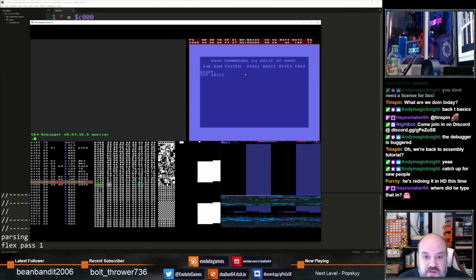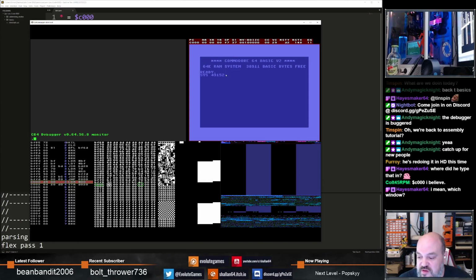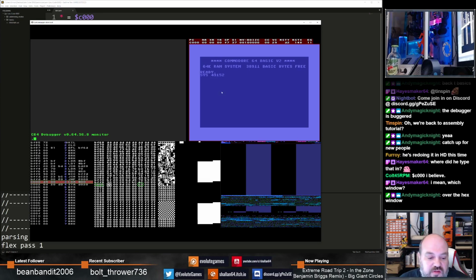As well as the program counter, the CPU will have a number of registers. On the 6502 you've got 3 registers. We've got the accumulator, we've got the X register, and we've got the Y register. Different CPUs and different computer architectures will have different numbers of registers for various things, but the important thing to know is these are just like variables that you can store numbers in, and you can transfer numbers around. You can do addition, subtraction, and on some systems you can do multiply and divide, and other things as well.